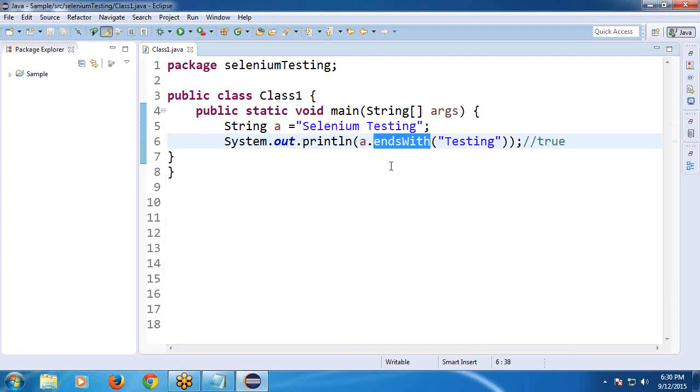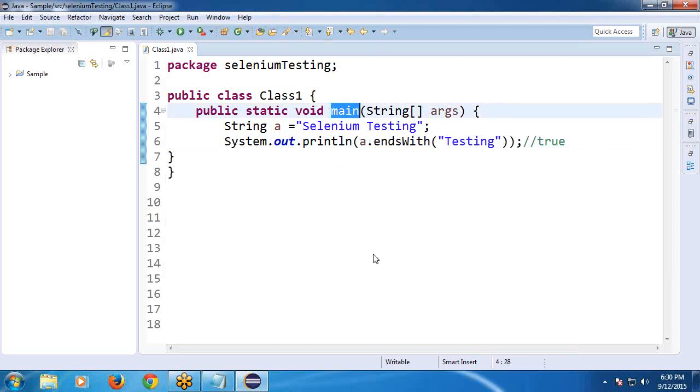What is the method accessing syntax? Object dot method. In this last statement, we are accessing the endsWith method using an object. Next, main is also a method.